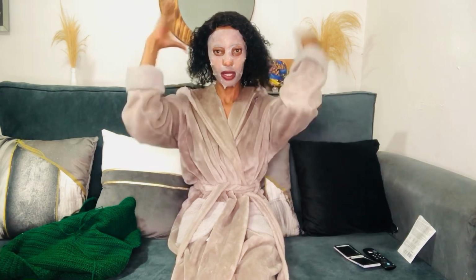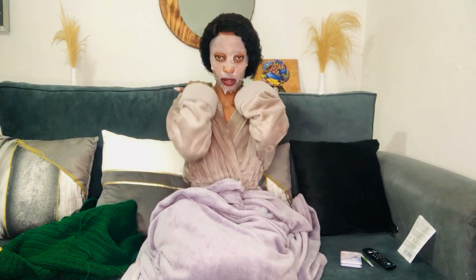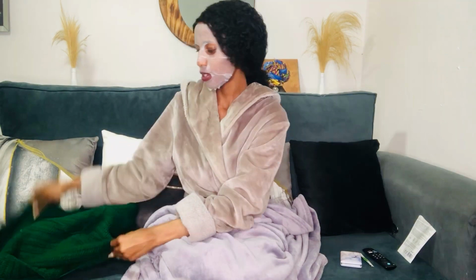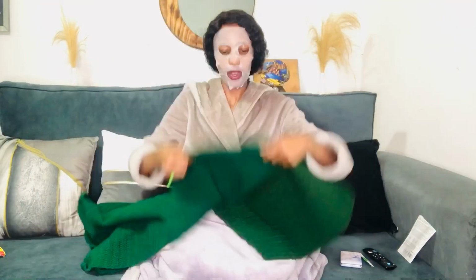So now I've applied it correctly. With this cold, we are not taking chances. Like, I hate getting colds because whenever I get colds, I feel like I'm dying. So, no taking chances. Total warmth protection. Then we crochet. Not far from done.